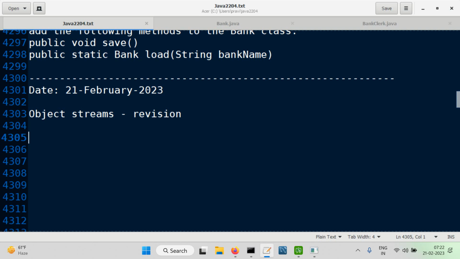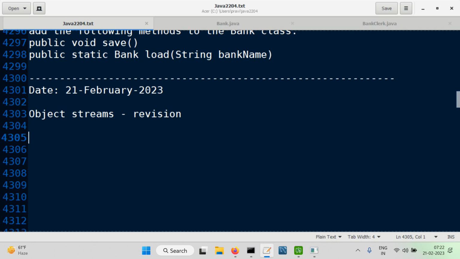Suppose there's an object. Whatever we have done, we have only done with text or the primitives, right? With DataInput and DataOutput, you can write an int value. So as far as types are concerned, but what about, can I write an Account object? Can I store an Account object into a file? I can store some text into a file, right?